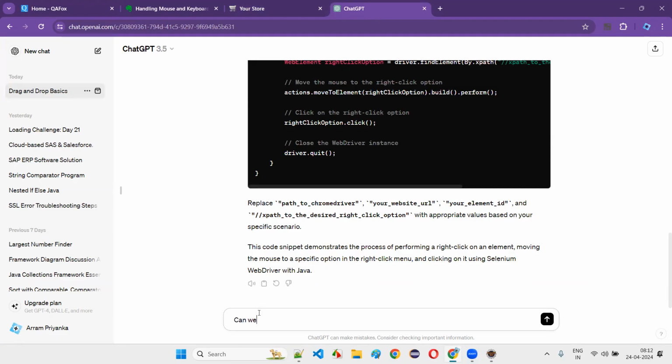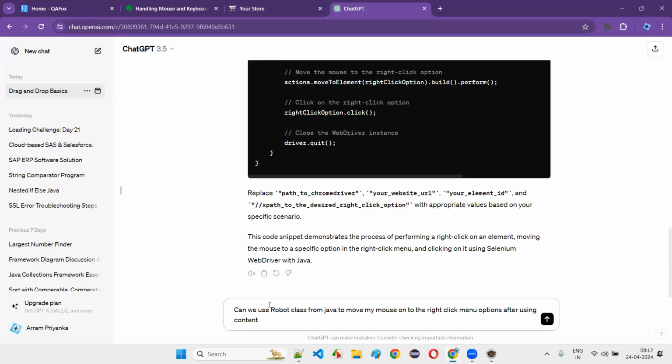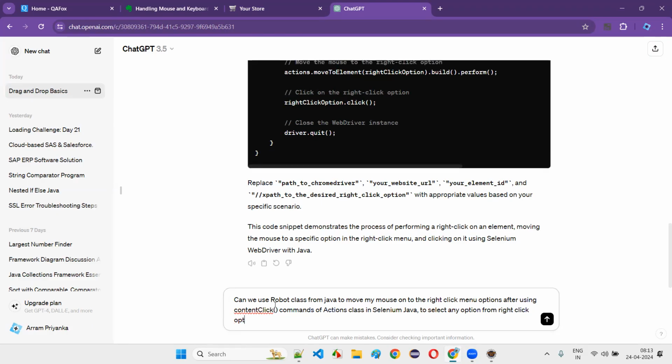Can we use the Robot class from Java to move my mouse onto the right click menu options after using the context click command of the Actions class in Selenium Java to select any option from right click options?